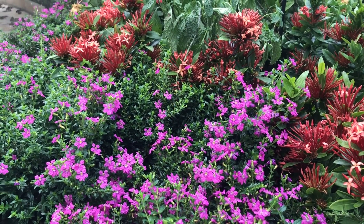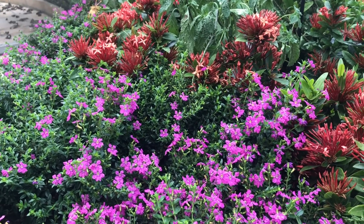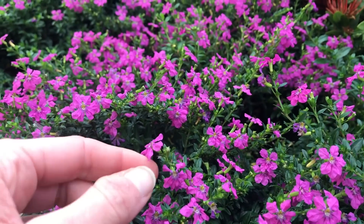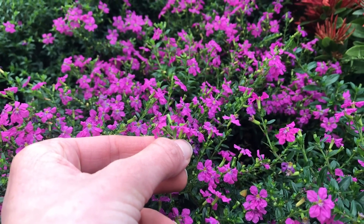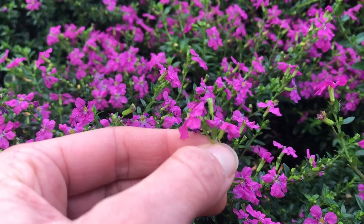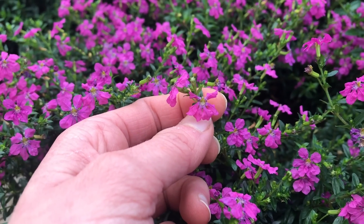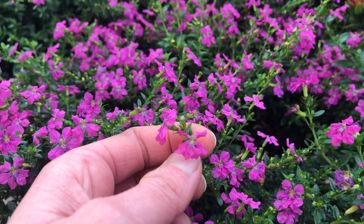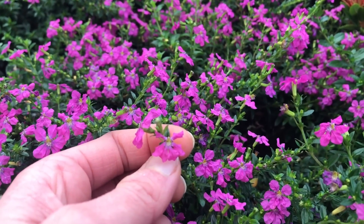You'll notice something about the shapes of the flowers we have here in the butterfly exhibit. We choose flowers we think the butterflies will really like, and a lot of that has to do with shape. This Mexican heather has a trumpet-shaped flower — kind of long in the back — so butterflies can reach far down into this long skinny tube to get the nectar. While doing so, they accidentally get pollen on their mouth and transfer it flower to flower. That's how butterflies inadvertently pollinate — they're just after nectar, but they do it anyway.